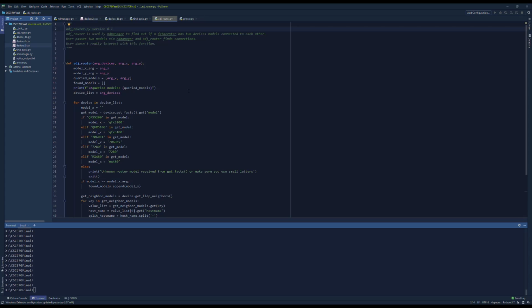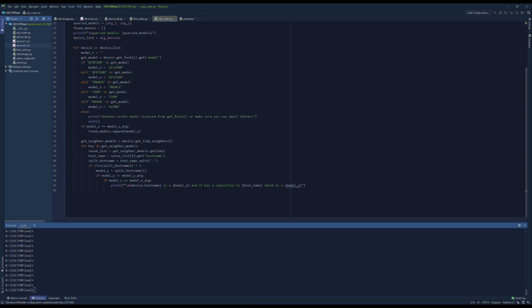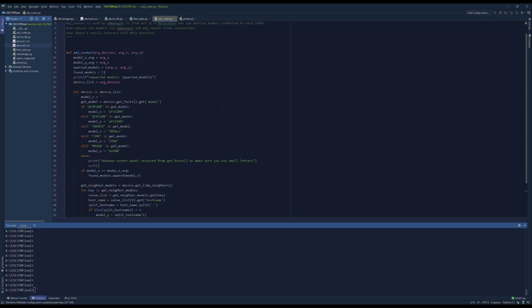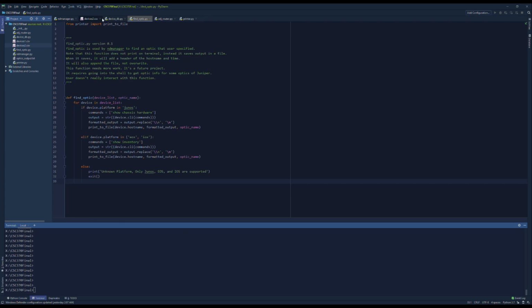That basically means you connect to one device and see what that model is, and then run a command on that device to see if it's connected to anything that is model Y. So model X is the device you're on, and model Y is what you're trying to see if there is a device connected to it. So I guess you could go through this. This eventually would print out, if you have in the data center model X connected to model Y, it will print it out for you on the terminal. So fine, let's go through the other thing.